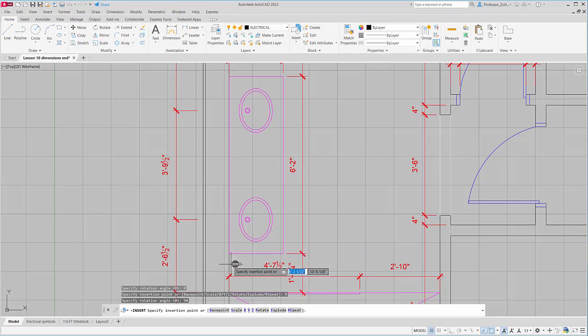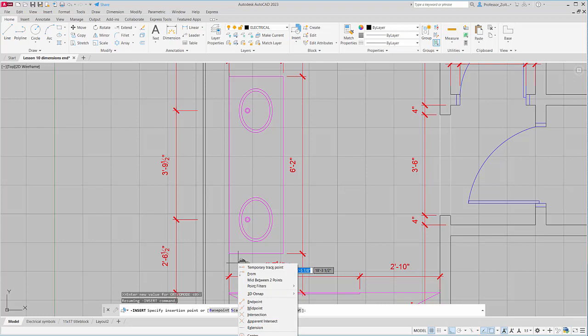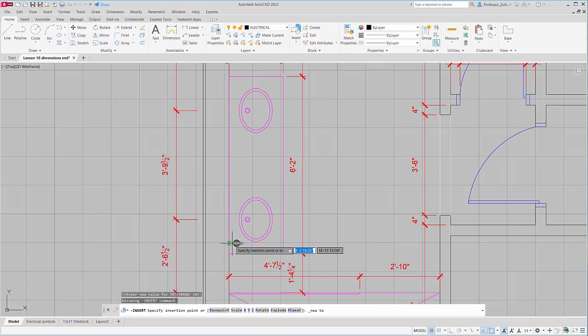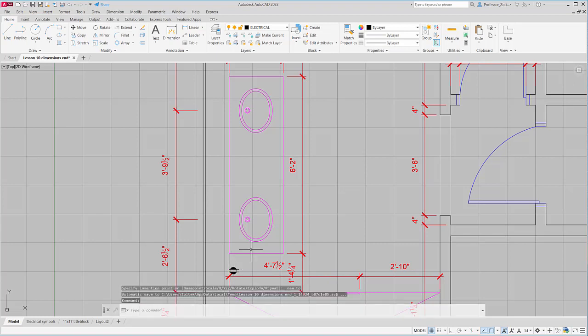Awesome. Now I can actually insert it, and I'm going to hold down Shift, right mouse key, and this is the best time to use nearest because that allows me to pick anywhere along this wall. I know I've got a sconce here. This receptacle, it's indicated on the drawing, is somewhere out here, so I'll pick that. And I can just copy and paste that or go through the same process again.